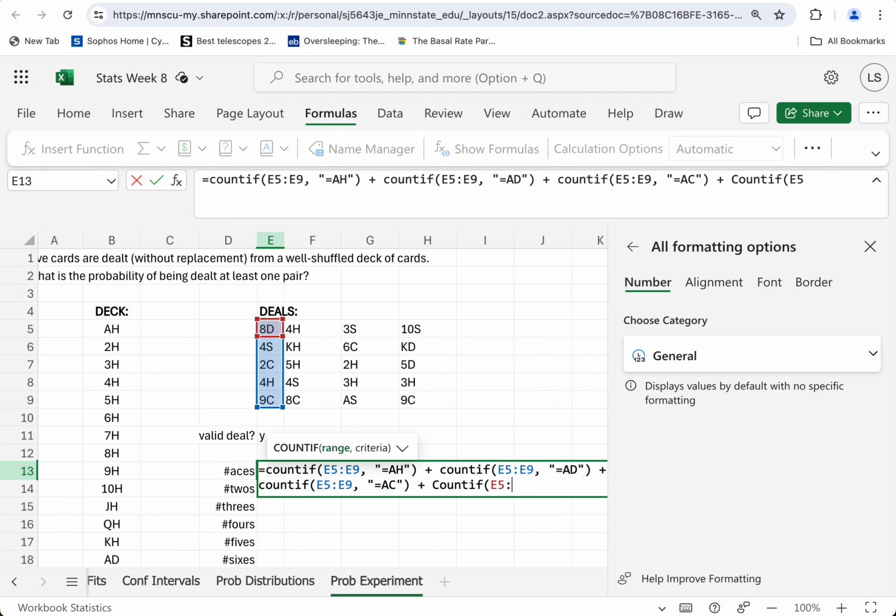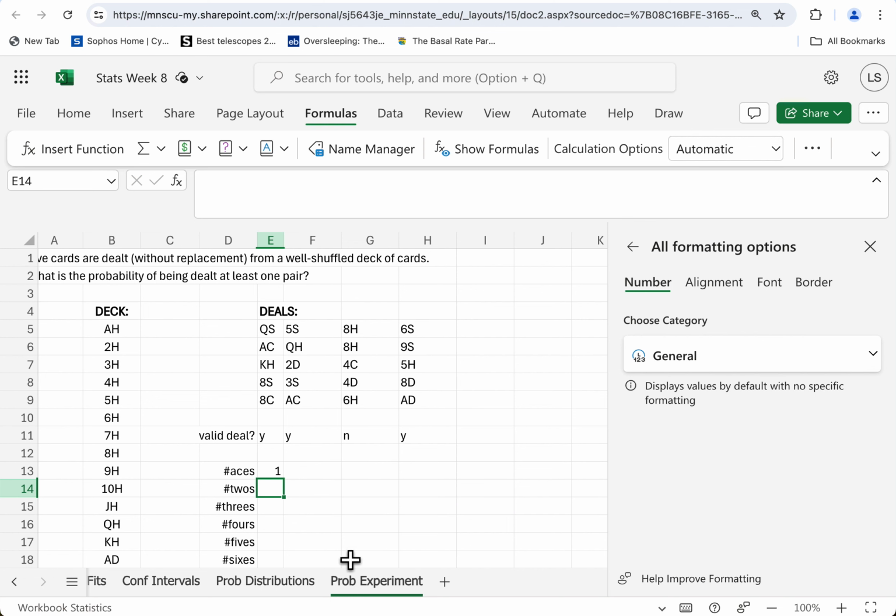Same range, E5 to E9, and if it equals AS. Right, I got it all. Double check. Ace of hearts, ace of diamonds, ace of clubs, ace of spades. Count them. Enter. It says I got one.